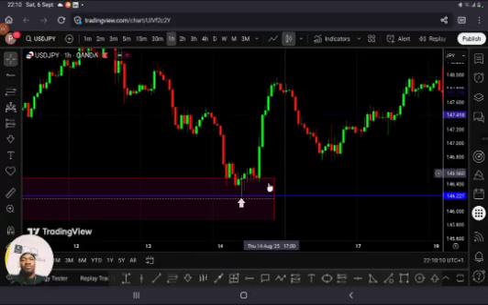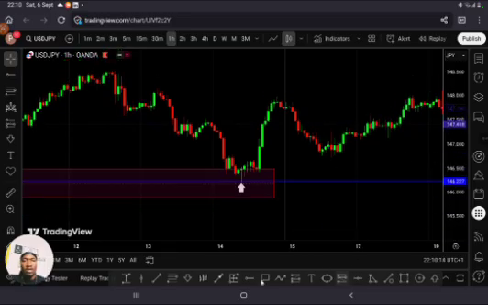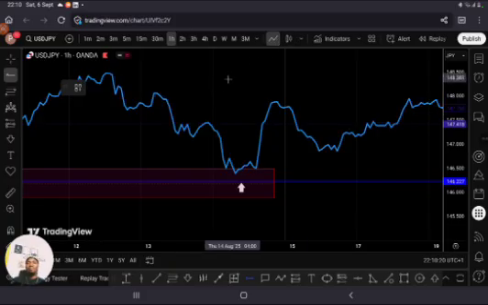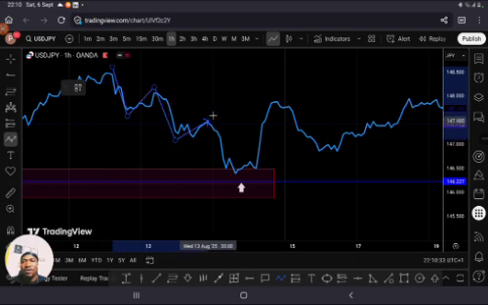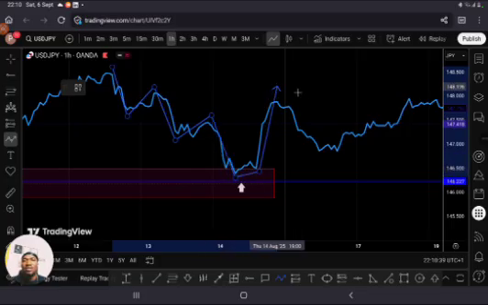So if you missed this push, don't worry. The next day price will always come back. Look at your left hand side. Look at this zone. This is the previous side. Switch to line charts. Remember, price was making lower highs and lower lows. So price was selling: lower low, lower high, lower low, lower high, lower low. Now price couldn't take this out, played around, and finally took out this.